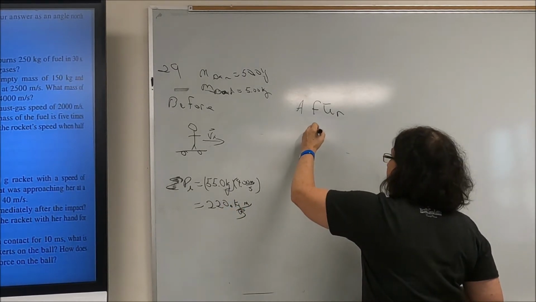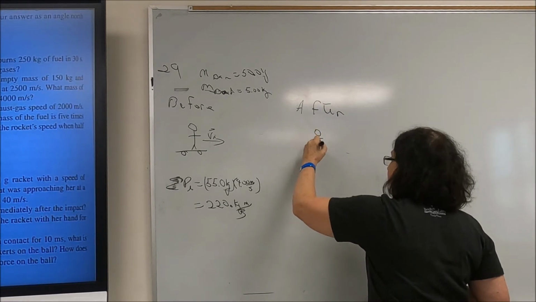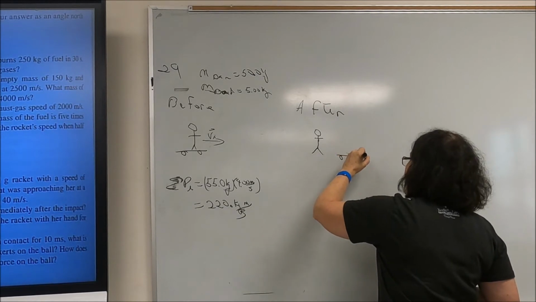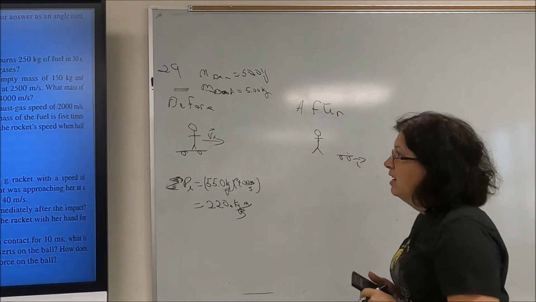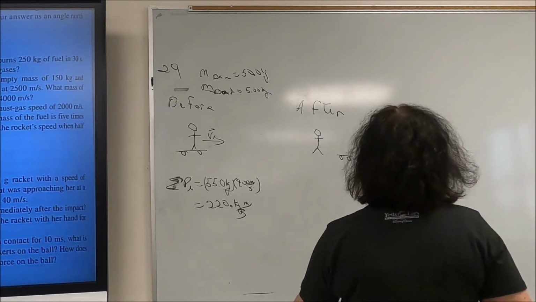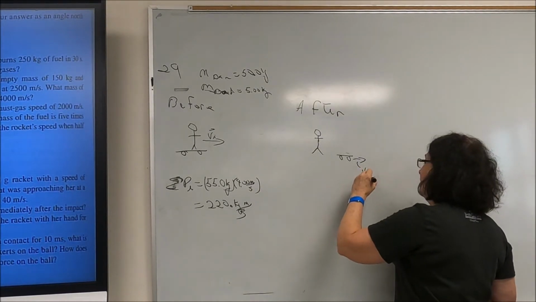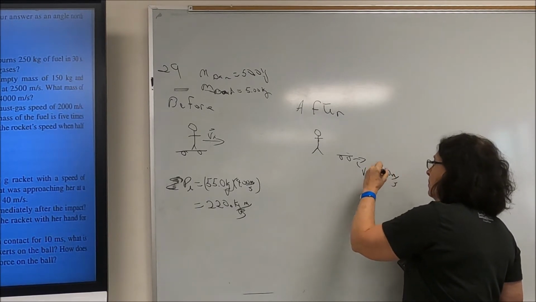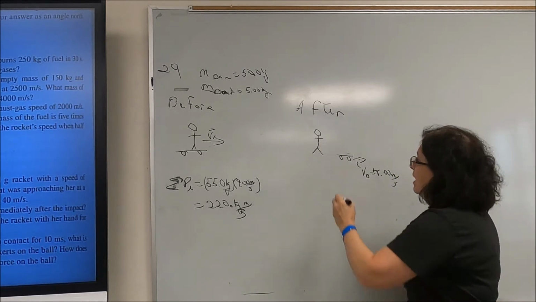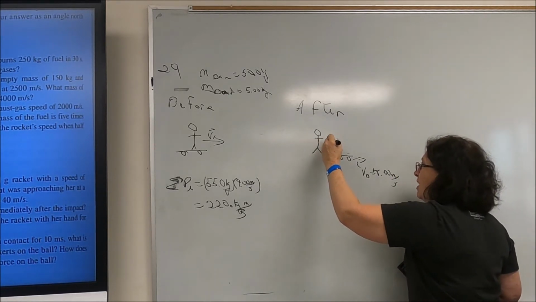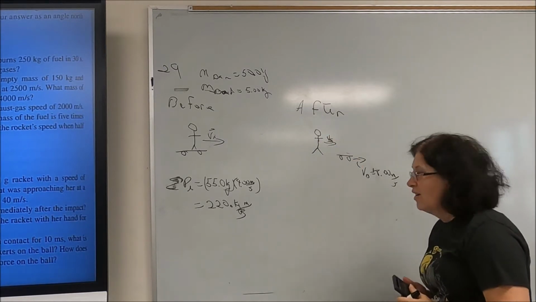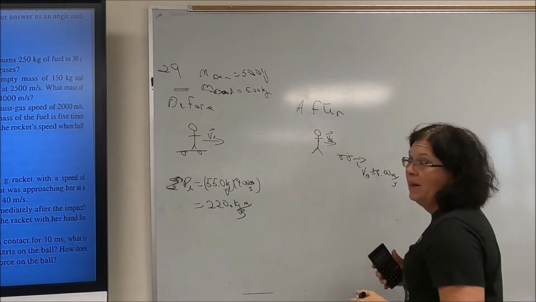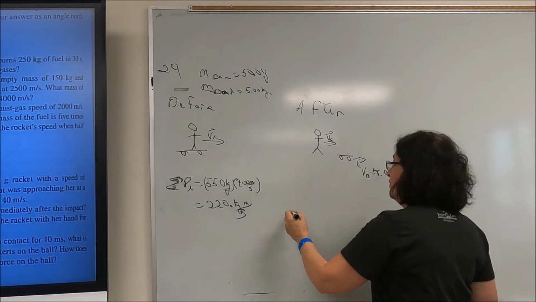Now after, I know that they have separated, and the velocity of the skateboard is given to us as 8 meters per second. I am betting that our person here is going to have a V final in the forward direction, but I could be wrong. If I'm wrong, the number for V final, the velocity, will be negative. If I'm right, it'll be positive.